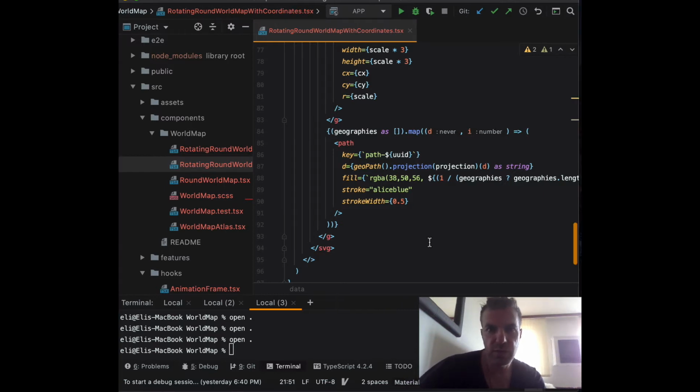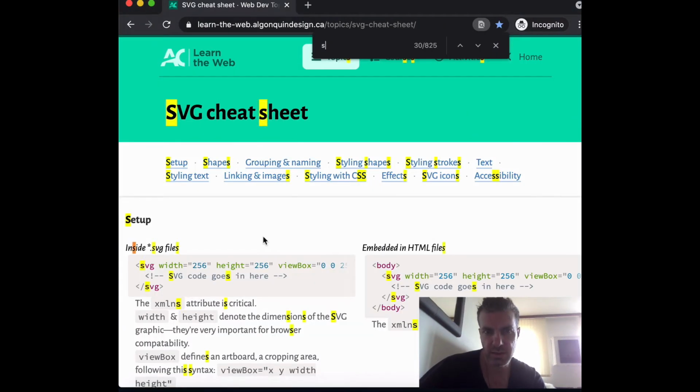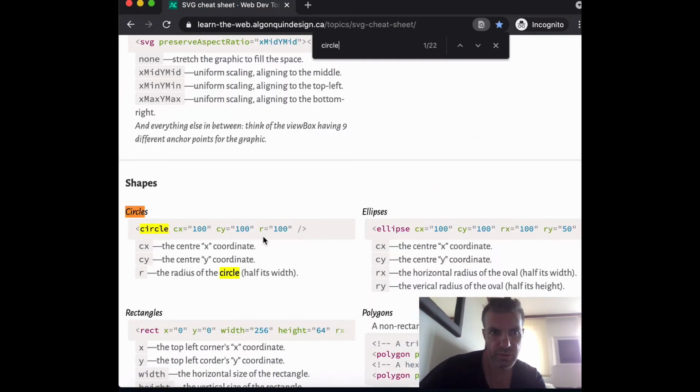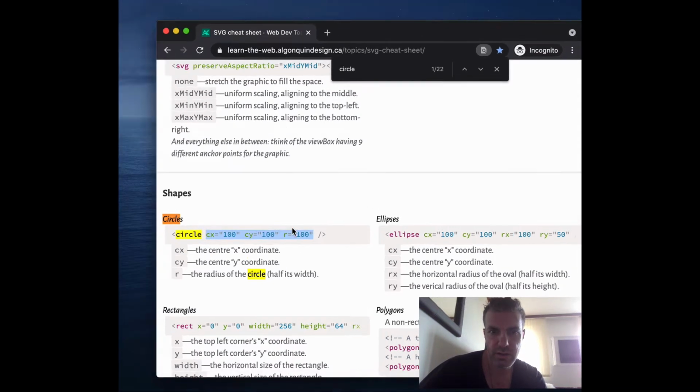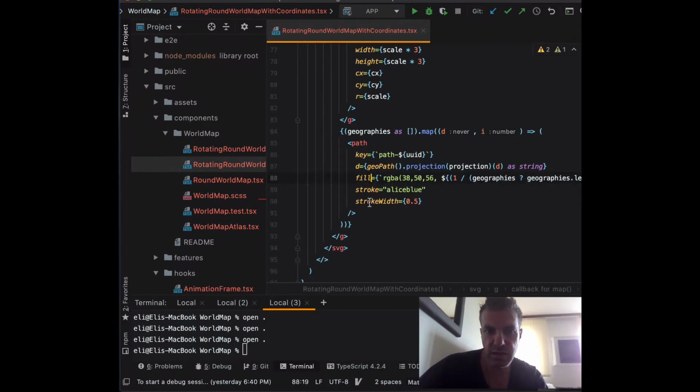And if you look for a circle in the SVG cheat sheet, it needs a CX, CY, and a radius. So we can add a circle and map that.